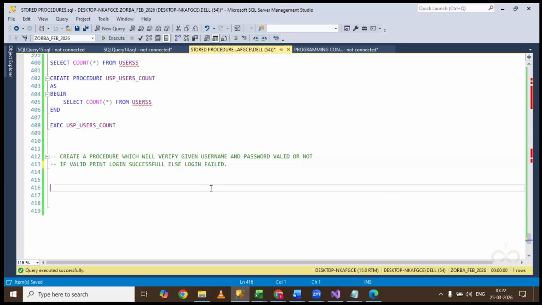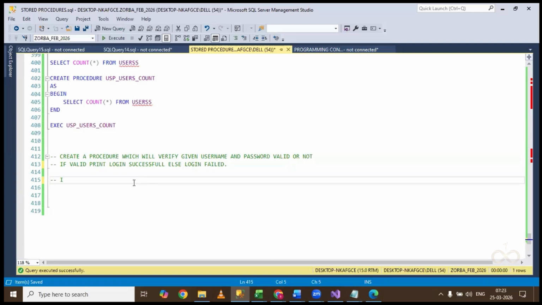If username and password are wrong, what happens? It will throw an error saying that username or password is invalid, correct? That's what I'm trying to do. Enter the username and password. If they are valid, it will print login successful. If username or password, any of them is not valid, it has to throw login failed. Okay, you getting me?